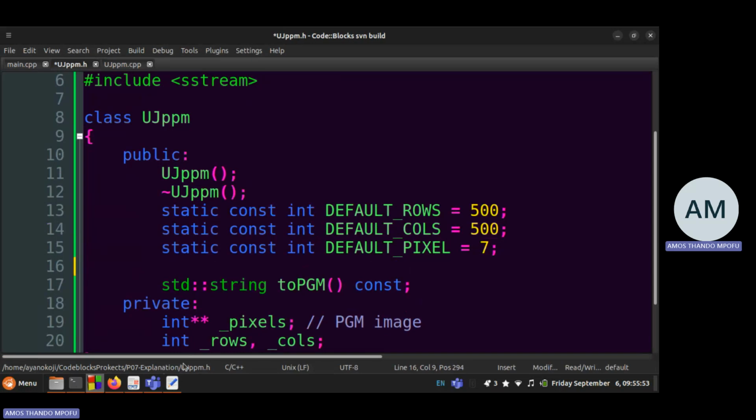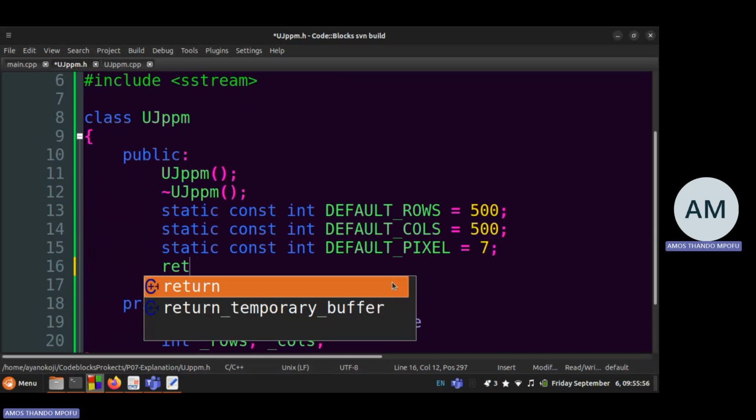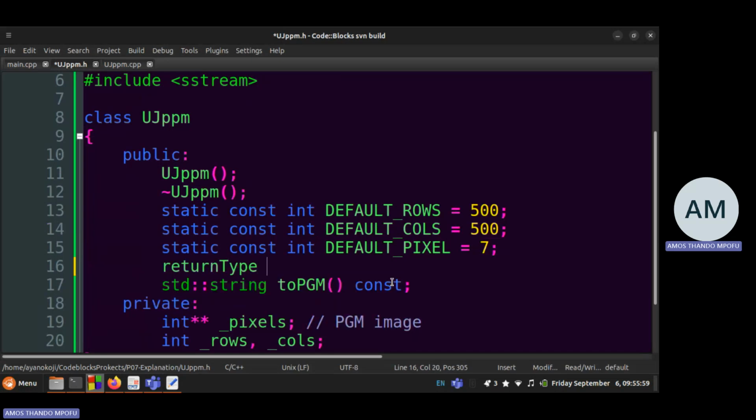So how do you overload? Remember the syntax that we talked about: you have a return type, and I'm overloading an arithmetic operator. Remember the rule for overloading an arithmetic operator. And then you use the keyword operator, which is reserved. As you can see, it's highlighted in blue now, followed by the operator, and then followed by the parameters. And then don't forget the const keyword at the end to make sure that these objects are not changed. Since they're not changed, I need to create a temporary object or a local variable within the function and then return that variable since I have this const. So let's change it now. What operator am I overloading?